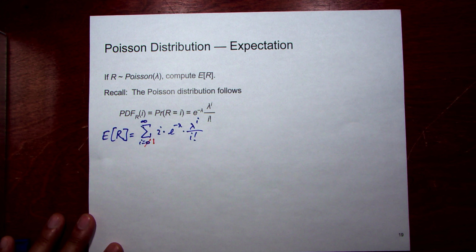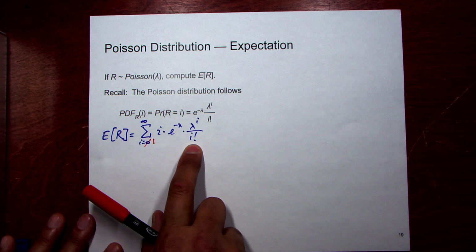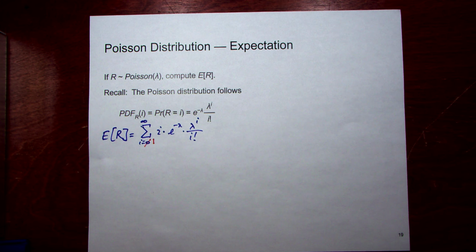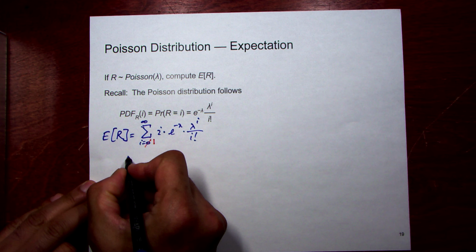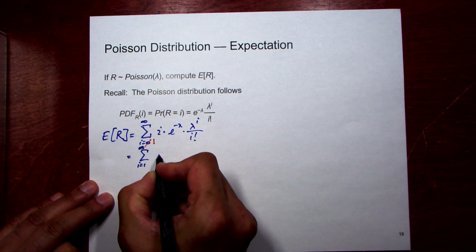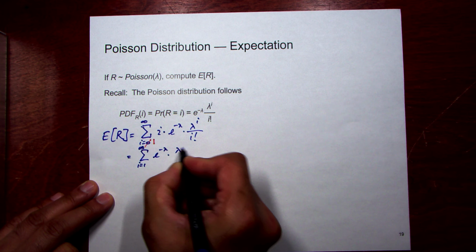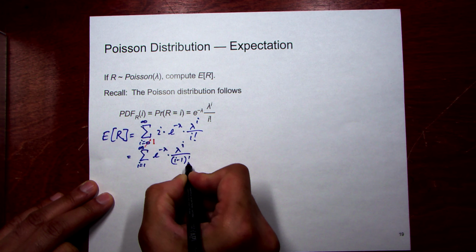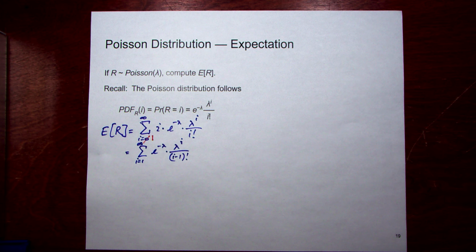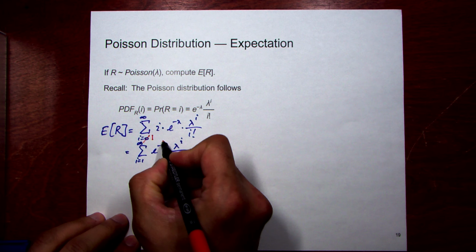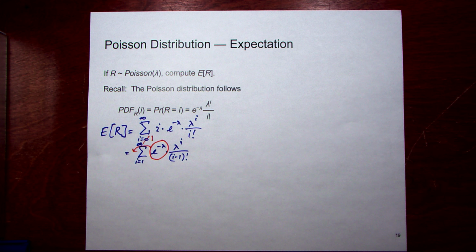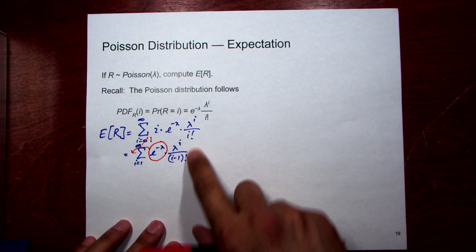Another thing to note, when i is 1 or greater, this i will cancel out the first term of this i factorial and leave us with i minus 1 factorial in the denominator. Okay, so let's write that out. So this is the sum from i equals 1 to infinity of e to the minus lambda, lambda to the i over i minus 1 factorial. Now, because I sort of know where this is going, I just want you to see what the goal here is. Well, first, e to the minus lambda has no dependency on i, so we're just going to pull that out as a common factor.